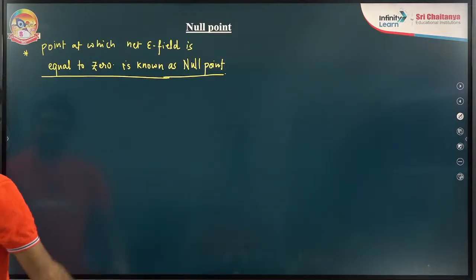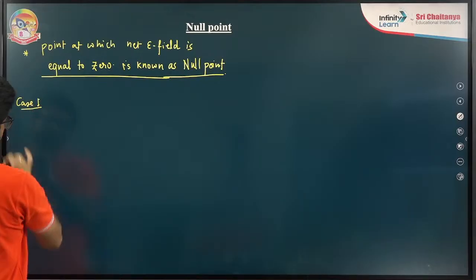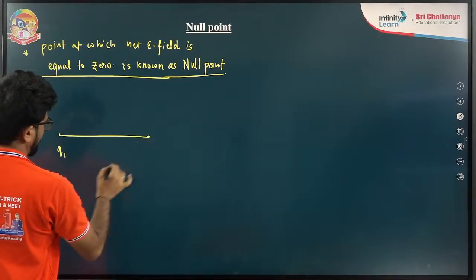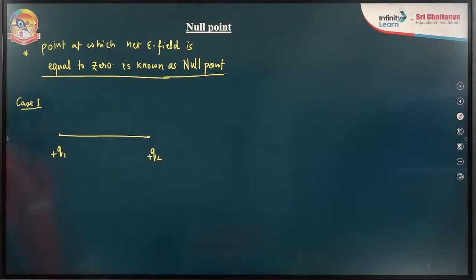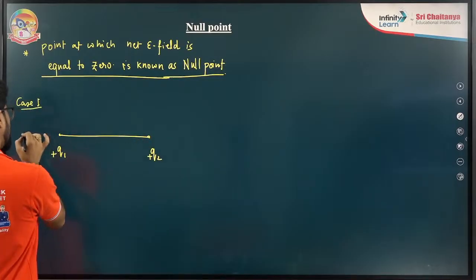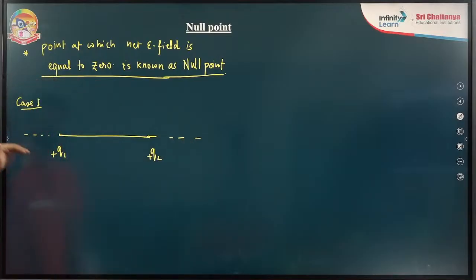I am just giving you two cases. Case 1, beta. There are two charges. This charge is Q1, I am taking it. This is Q2. By the way, both are positive, I am taking it for simplicity. So where would the field be 0? The very first thing you have to understand, the field would be 0 along this line only. Along this line only, there will be some point at which the field can be 0. But at any other point, it cannot be possible.